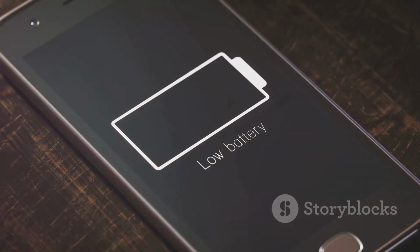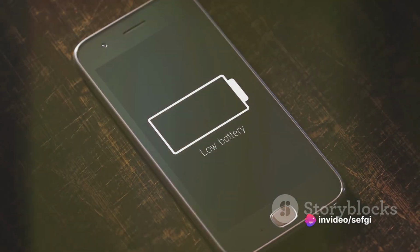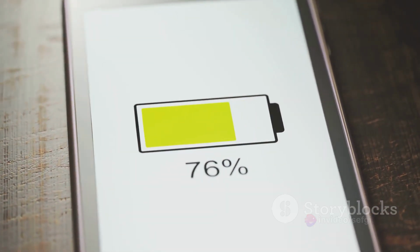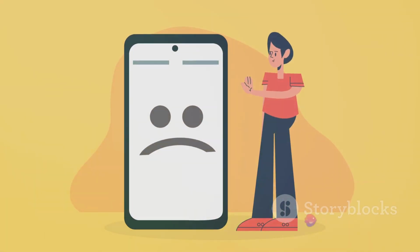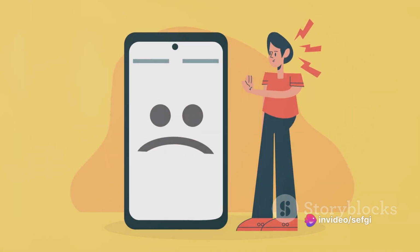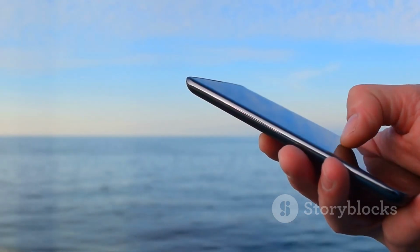Then there's the battery, another major component that takes up a significant chunk of space inside your phone. Batteries also generate heat, particularly when charging, and need space to vent this heat. Once again, this can limit where the camera can be placed. These are just two examples, but there are many more. Every component within your phone, from the speakers to the antennas, has its own requirements and constraints. Each one can influence where the camera ends up.